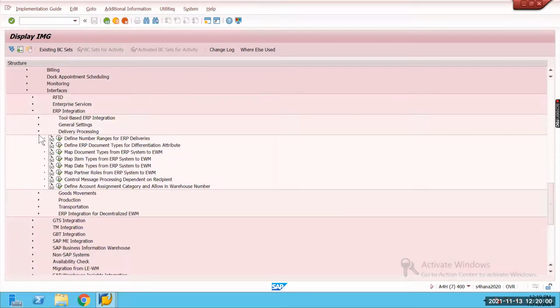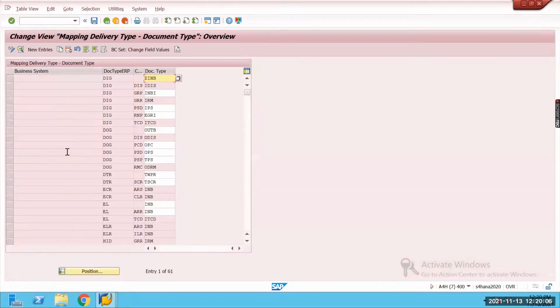Delivery processing, I think so, yeah. Okay, yeah. This is the one. Yeah, DIG, GRP, INBI. This is the one mapping. This is the one entry. And DOG, PSD, OPS. This is the other one.